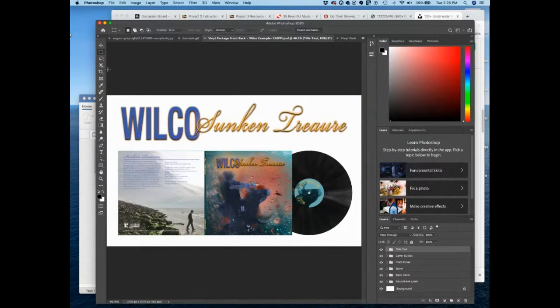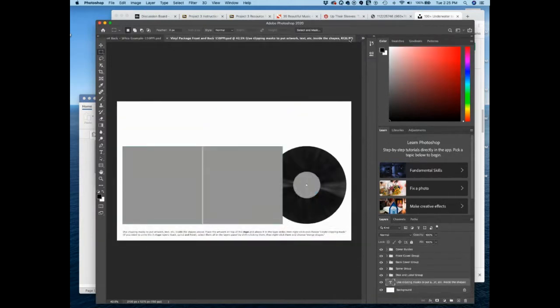So now in Photoshop here, here's an example layout, right? It starts with the back cover on the left, the front cover is in the middle, and then the disc label is on the right. Let me show you, I can find it here. All right, this is the file that you will download to start with, okay?